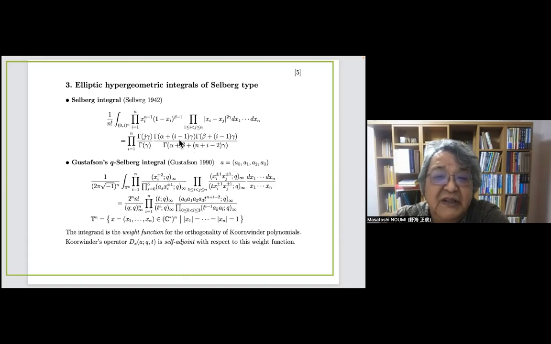And in the numerator, you have alpha beta with this i minus 1 gamma. Then in the denominator, you have the product of 2 parameters, ak, al, with t to the power i minus 1, very close to this form. In the ordinary beta integral case, you have alpha, beta and alpha plus beta. But in this q integral, since you have 4 parameters, factors like the product of 2 parameters appear here, and the product of 4 parameters appears here. Also n plus i minus 2, you have the same number here. So you see the structure is very similar to the case of the ordinary Selberg integral. It's very interesting.